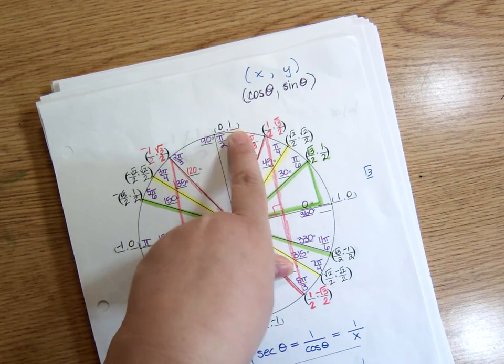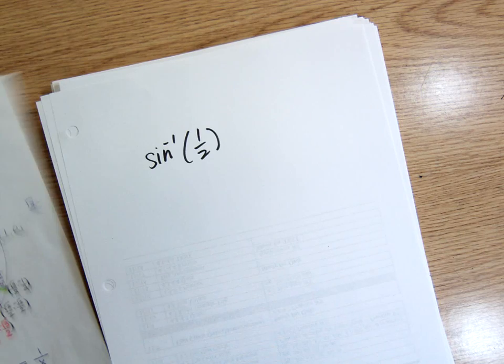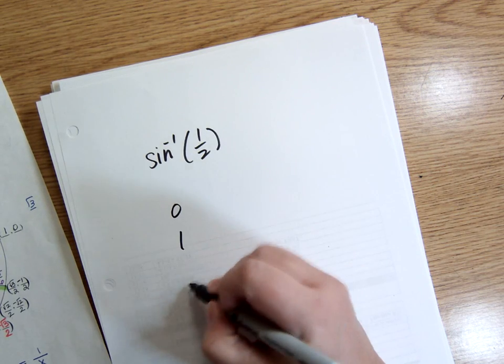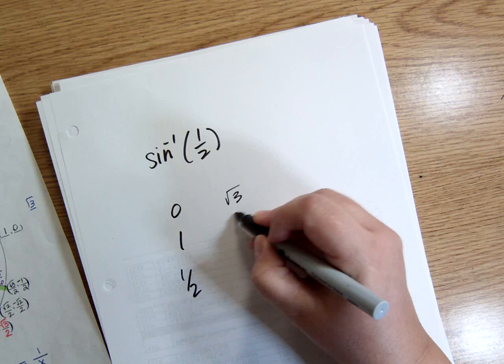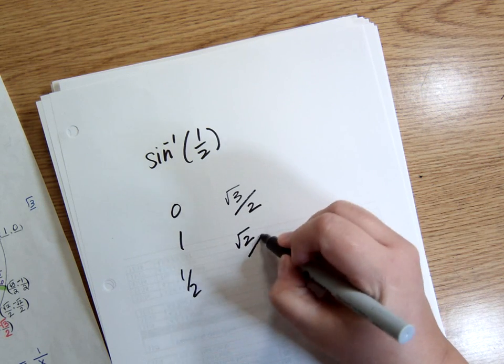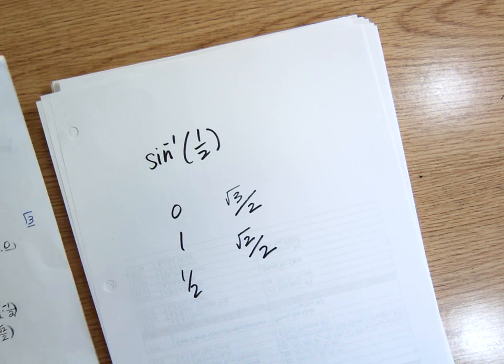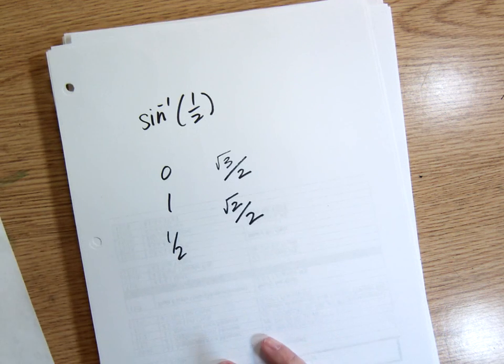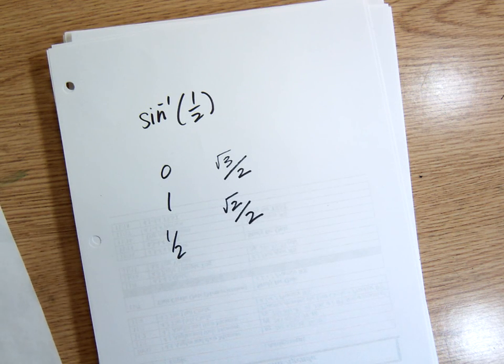Basically, we know these numbers are on the unit circle, so pretty much we're talking about 0, 1, 1/2, square root of 3 over 2, square root of 2 over 2. If we see those numbers, they're from the unit circle, or the negatives of them. But another thing that would be a unit circle value: secant is the reciprocal of cosine, cosecant is the reciprocal of sine, and cotangent is the reciprocal of tangent. We also have the reciprocals of these, so let's think about those.